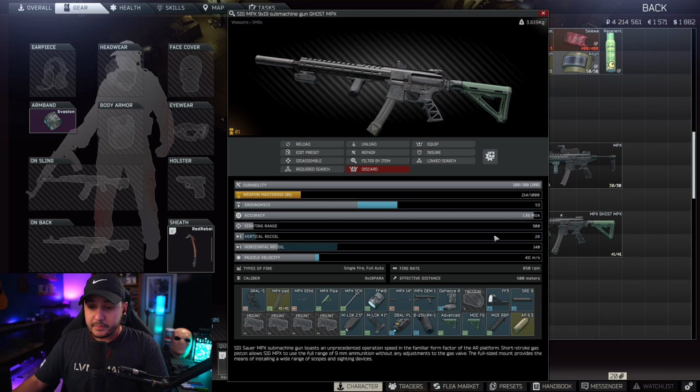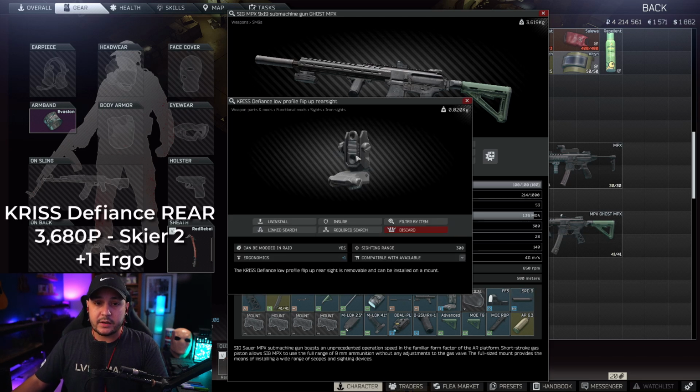After that, we are going to be running a single rear sight for the iron sights, and we're going to be running the Chris Defense, and that's going to give us the +1 ergonomics. The way that this handguard is set up, we cannot run one on the front, or else we'd have another one. And that is going to be 3,680 rubles from Skier 2.